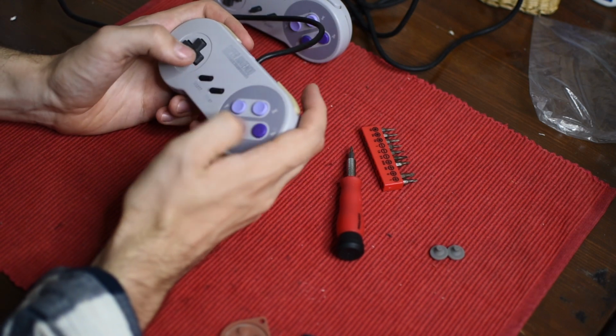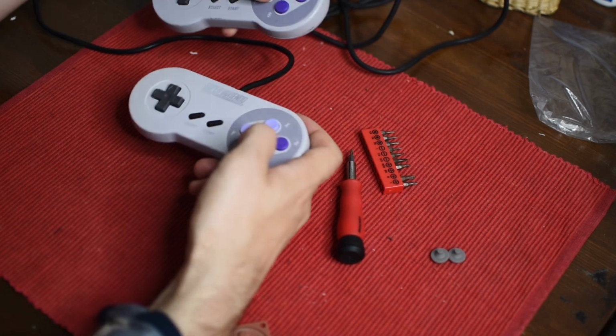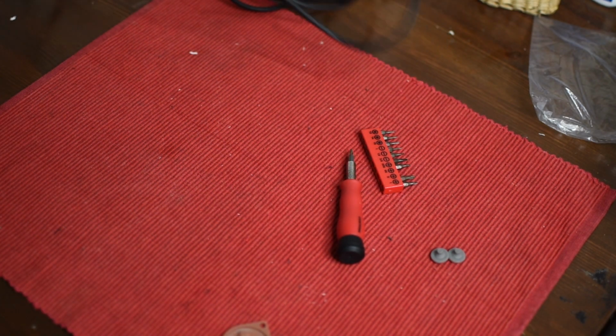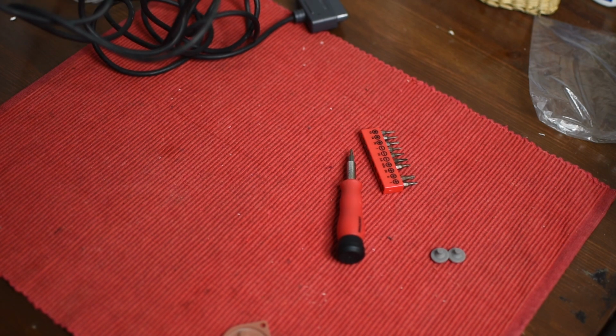And right off the bat, wow, these buttons feel like, I don't know, I'll see if you can hear that. This is new, and this is old.